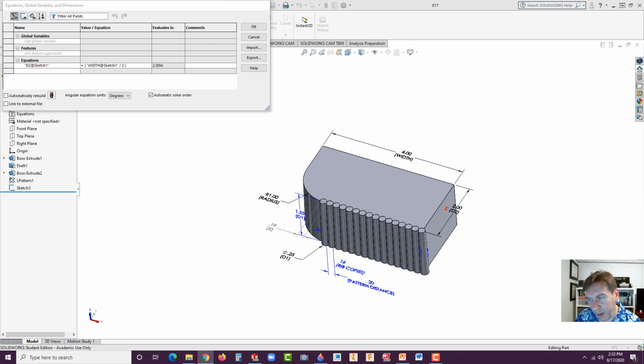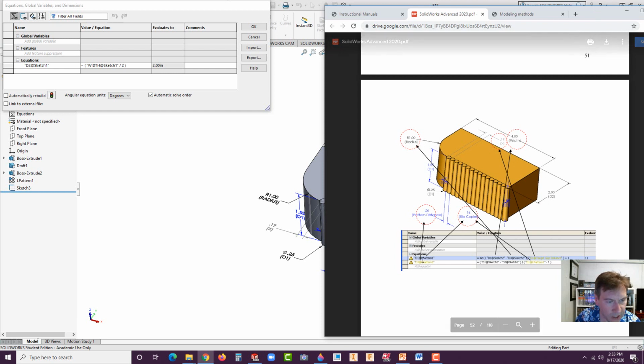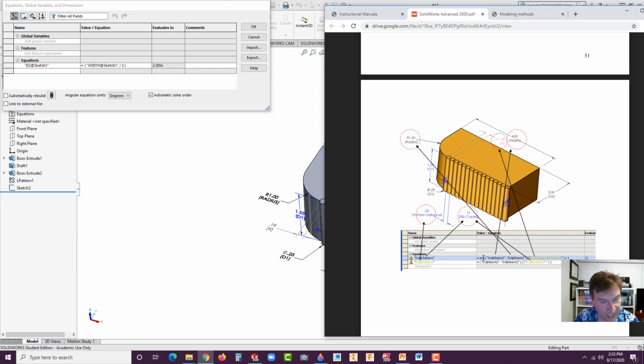And in the book, I'm looking on page 52, and you can see here, we have two equations we're going to make. The first one is this one in black, and it's the rib copies is going to be equal to int, integer, and then shift 9, shift 9. Okay, so we're going to make this an integer. And the reason why, because each copy can't be like 0.75 of a rib. SolidWorks wants the whole feature as a whole. It's not going to slice off a little segment of it. So we have to convert it to an integer.